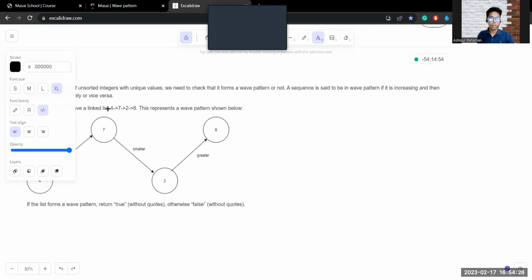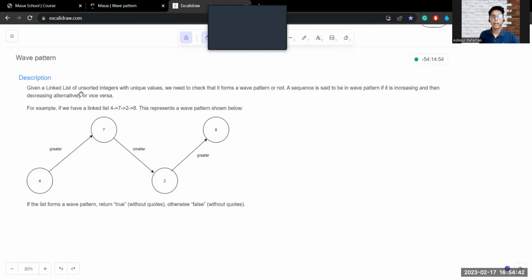First, here you can see, it is a linked list of unsorted integers with unique values.